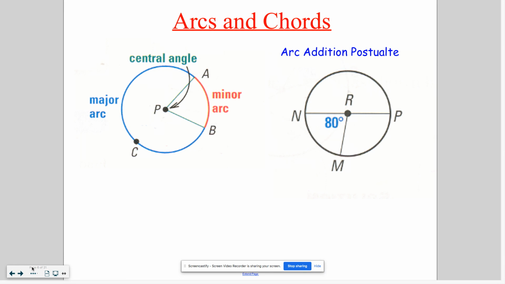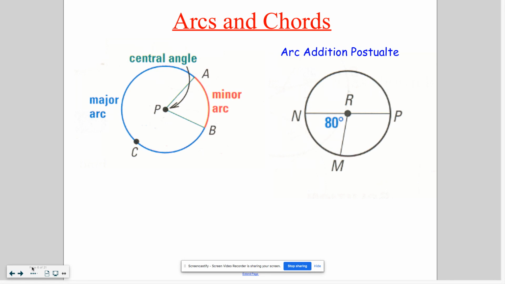This is the video for 10.2 and I believe 10.3 out of the textbook. It's mostly covering angles and arcs and how those relate to each other on circles. It's a little bit different than what you've been used to with angles. We're going to actually start calling arcs using degrees, which is the kind of new strange part of this lesson.